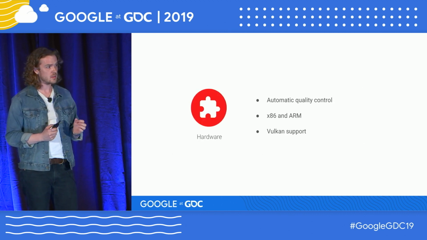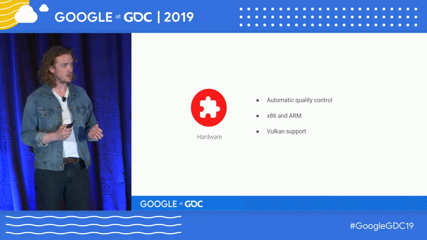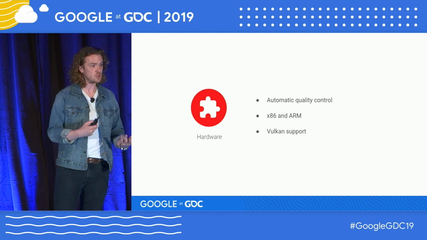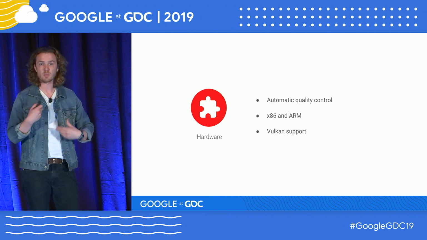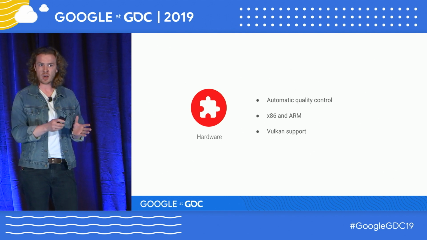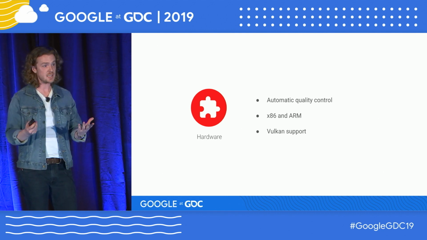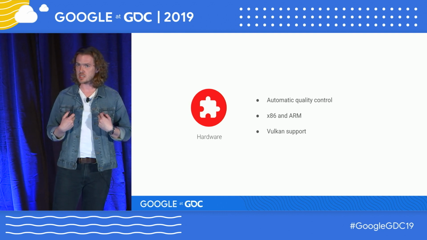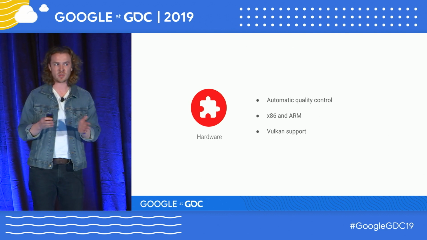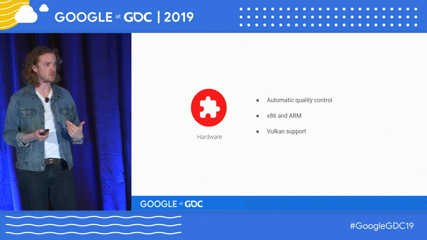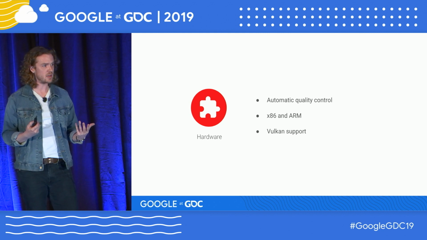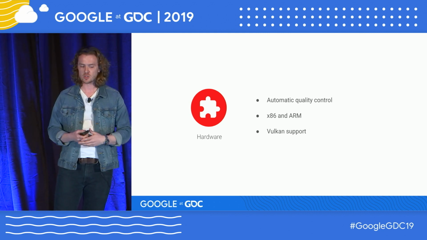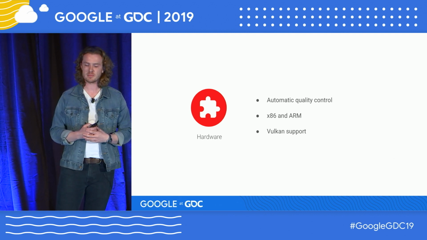Also, consider the hardware and performance capabilities of the different devices you're running on. If you have an automatic quality control system, or different performance profiles, first of all, test them on these different devices like Chromebooks, tablets and foldables, but then consider setting up different profiles to take advantage of all the extra hardware and performance capabilities of those devices. When players buy a bigger device, they're expecting more performance out of it, so make sure you're thinking about that.